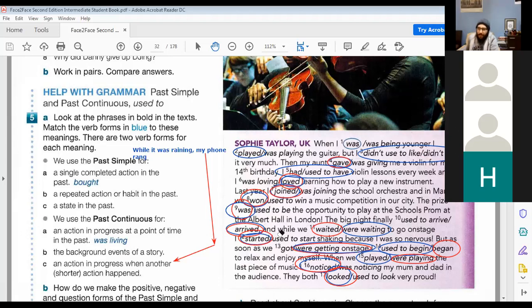So let's talk a little bit about this. Let's start with while. How do we use while? While with the past continuous. Usually we use while for longer actions. So this is the idea. We use while, yes, but here wait is not the right form: while we're waiting. Can we not put it in the ing? Why can't we put waiting in the ing?